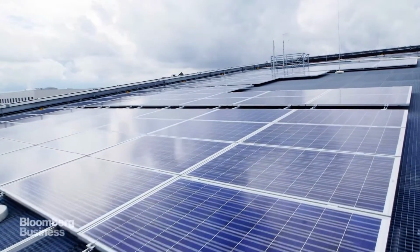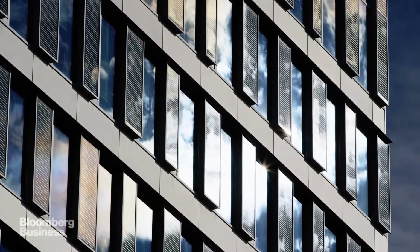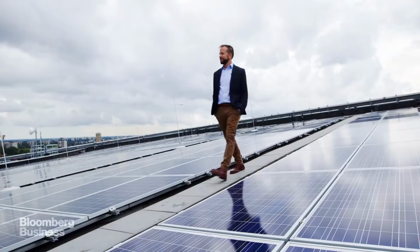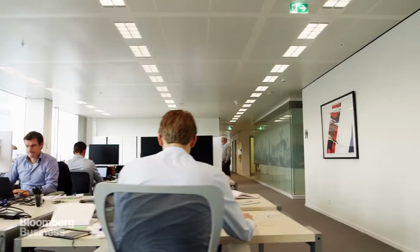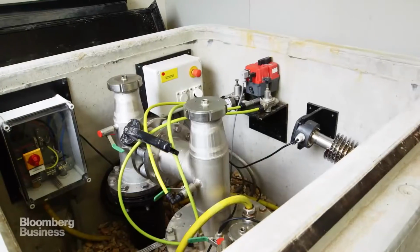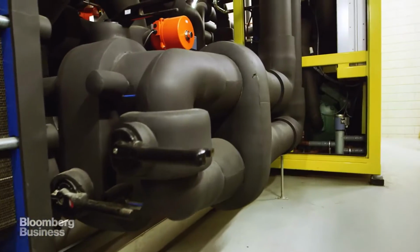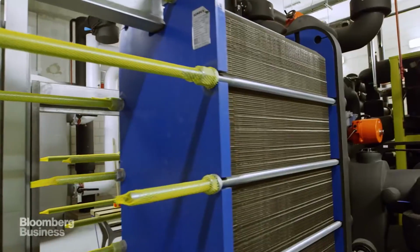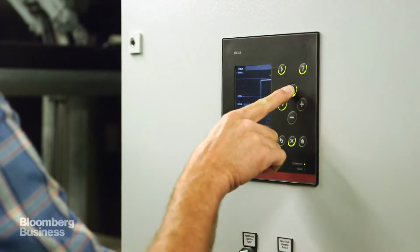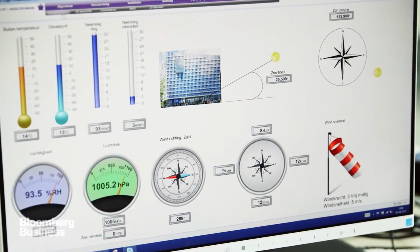The building has solar on the roof and on the south-facing wall, enough to power the building and all of the electric cars, computers, and smartphones used by its employees. And those employees are kept warm by two enormous boreholes tunneling more than 400 feet down beneath the building. During the summer, the Edge pumps warm water deep into the aquifer, where it sits, insulated, until it can be sucked back out in the winter to warm the building.